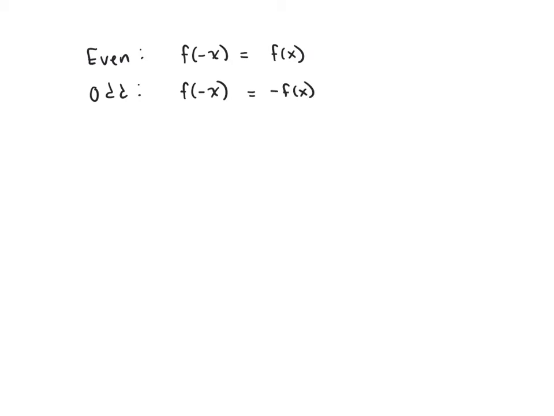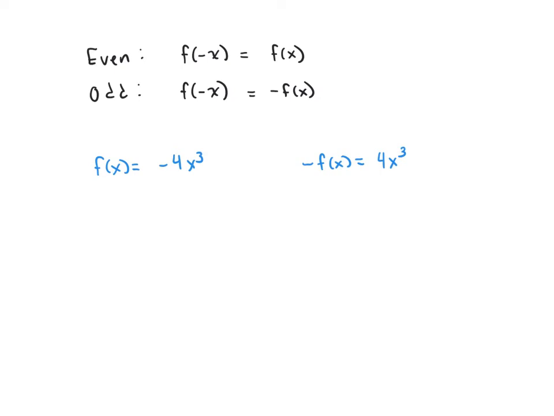So the first example that was given, you said f of x equals negative 4x to the third. So in this case, this is my original function. Now one thing I like to do is figure out what the opposite function would be. The opposite function is what I get if I change all the signs in all the terms. In this case there's only one term, so I would just change it from a negative to a positive.